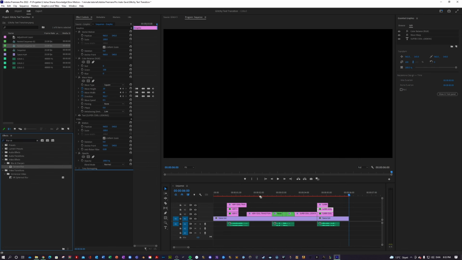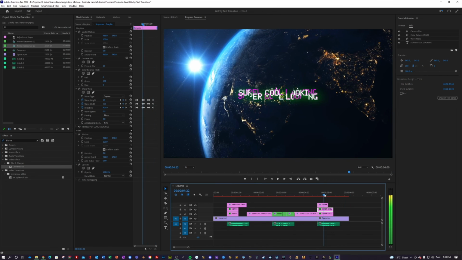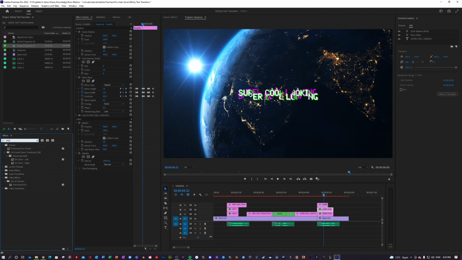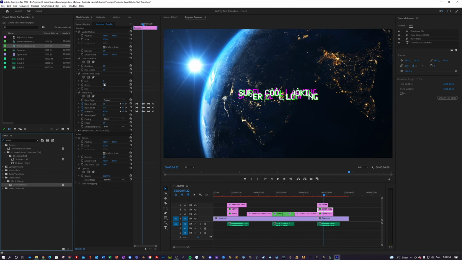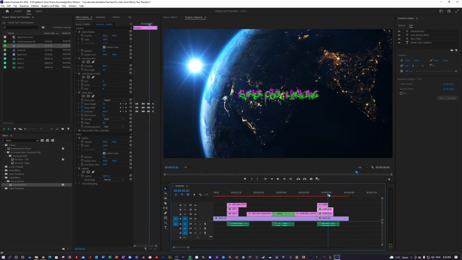Maybe just the last little touch, adding a blur to the top layer. Maybe just the camera blur. Does that work? Maybe a directional blur instead. Let's see how that looks. Change the blur length to 90 degrees just to turn it on the side. Change the blur length to something that we can actually see. I don't like that. That looks weird. That looks weird. I think we're gonna go back to the camera blur here.